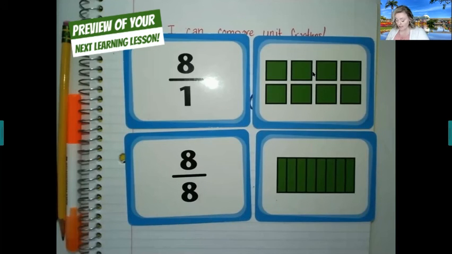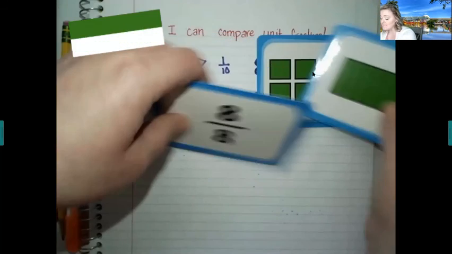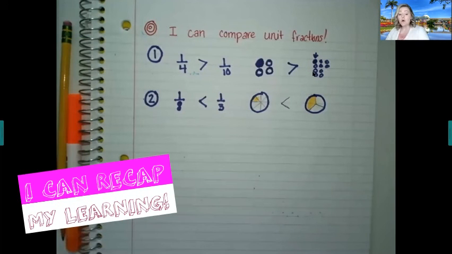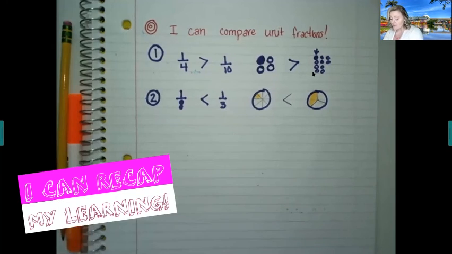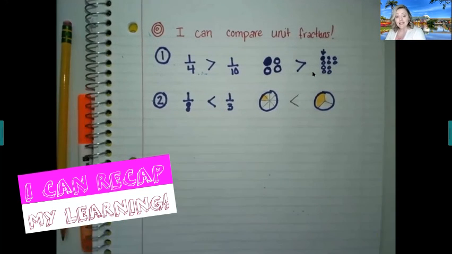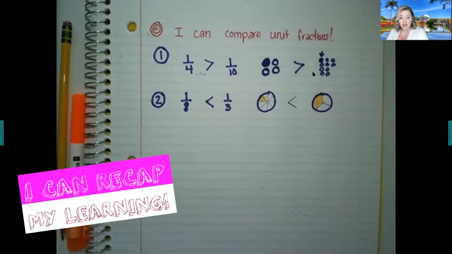Okay, so we're going to continue to work on that next time. So that's a quick preview of next time. I encourage you to make sure that you have done all of the things on your anchor chart, and you can continue to practice the skill on Freckle and Khan Academy. There will be a couple of problems that you will need to solve. At the end of this video, there's a Google form for you to answer.